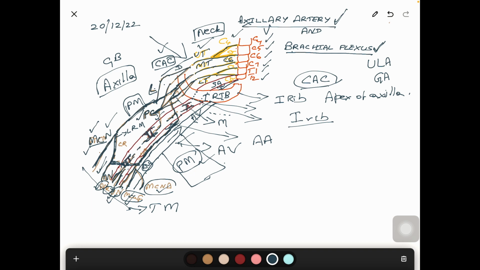So to understand better axillary artery and brachial plexus together, I have given this video to give the important relations of this third part of axillary artery and the second part and the first part. So I think you should have understood this difficult topic, but it is an important topic for you. If you have any doubts in this topic, you can post in the comments. Already we have posted axillary artery, brachial plexus, axillary artery dissection video. All of you go through all the videos of the axilla to understand the axilla, which is a difficult topic.